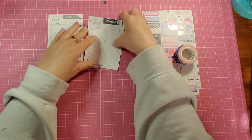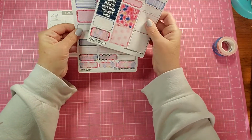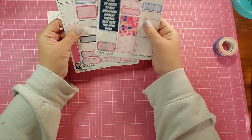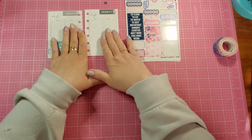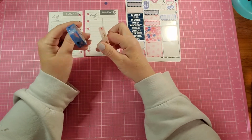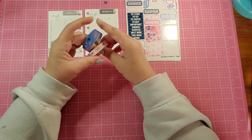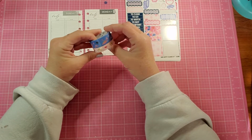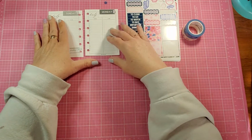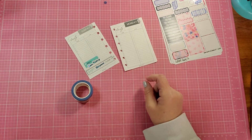These are my pocket inserts from Poi and Hun. I have pulled a partial kit, used a little bit from Cricut Paper Company because I don't use a whole lot in my carry-all. My pocket is my carry-all. I've pulled these two washies. One is from Simply Gilded, and the other one I got from Sweet Georgia May's shop on Etsy. And so we will start out with putting down some washi.